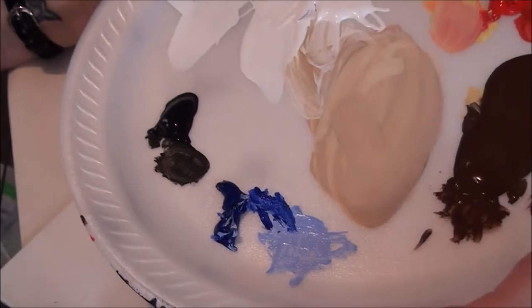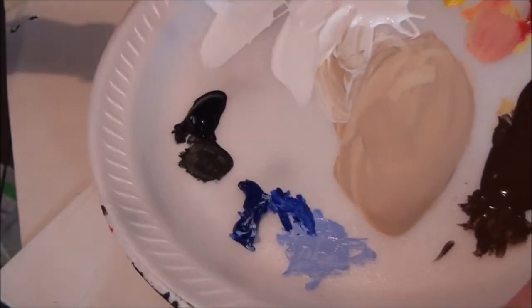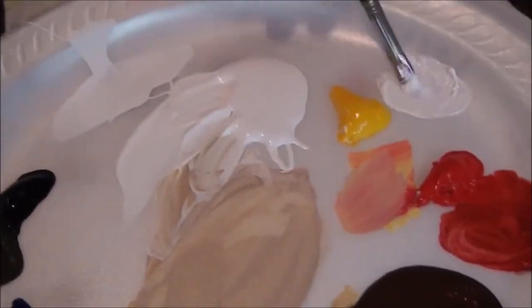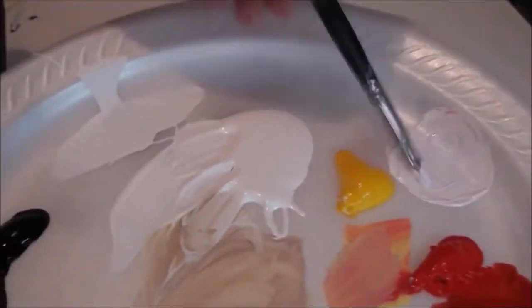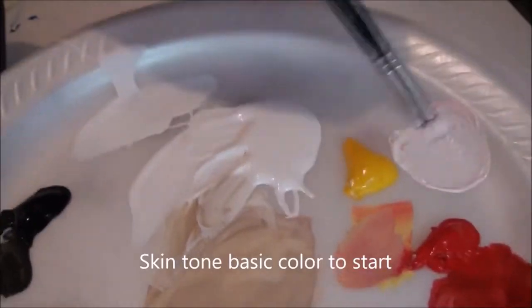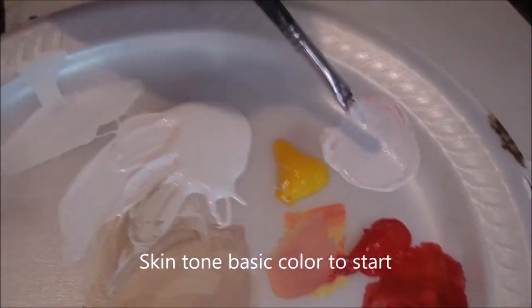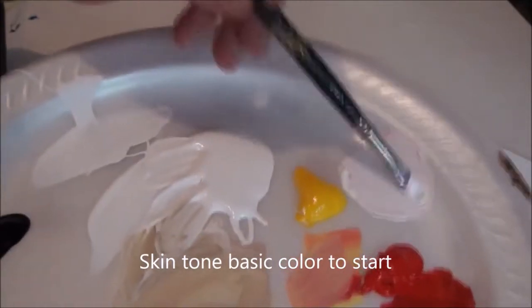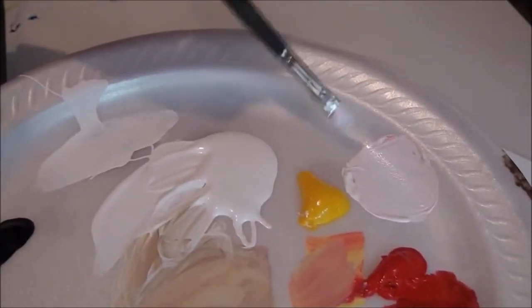So our basic colors, and I did the skin tones video, so you should be able to find that. But this is what I did for the very basic colors, so it can be easier for you to do all your portraits starting off with this little recipe. And then you can add white or brown to lighten it or darken it. I just start off with white, which will be my main first color, just to know where everything goes, because white is the main color.